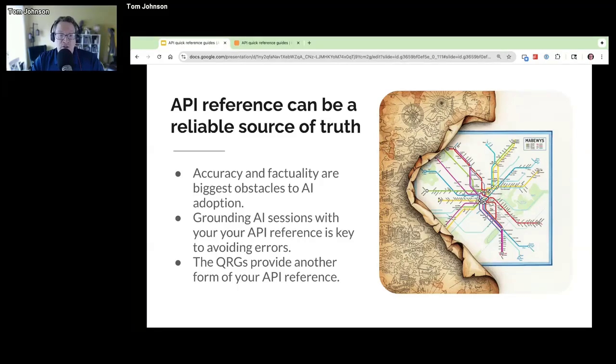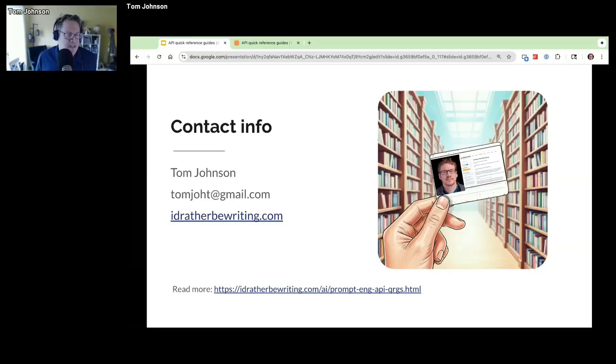So it's a usability win, but it's also a great asset for providing into AI sessions as context because it expands so much of the factuality to any kind of session you're doing, that it becomes a tool that's just incredibly useful to have at your disposal. And that is pretty much it.